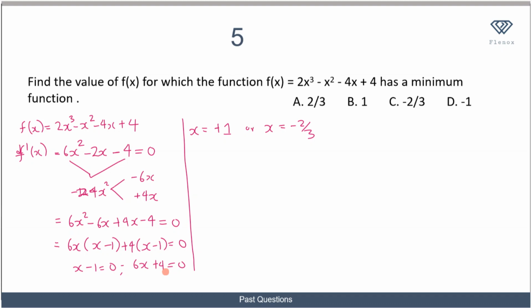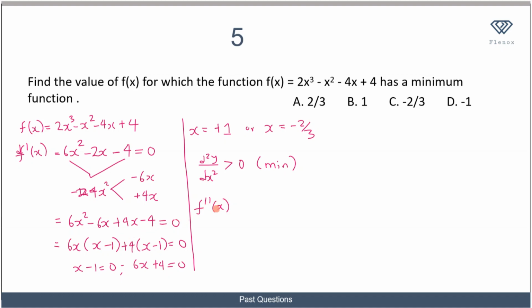So now you ask yourself, how am I going to know which of these values of x represents the minimum value? So again, we apply our test of the second derivative, d squared y over dx squared. If it is greater than 0, which is positive, then we know we have our minimum value. So we'll try to differentiate this function once again, the same as writing f'(x). And you should notice something by now. When you have 1 prime here, it means you differentiated it once. When you have 2 primes, it means you differentiated it twice. So this is another notation of differentiation.